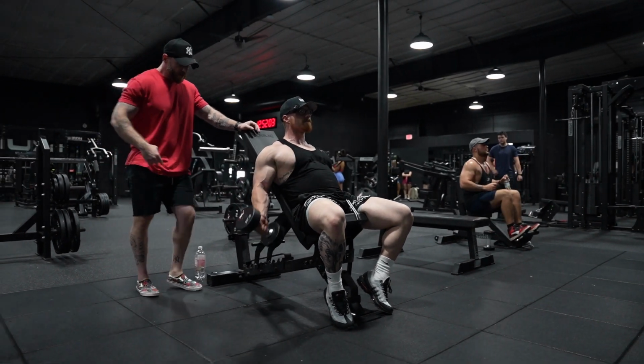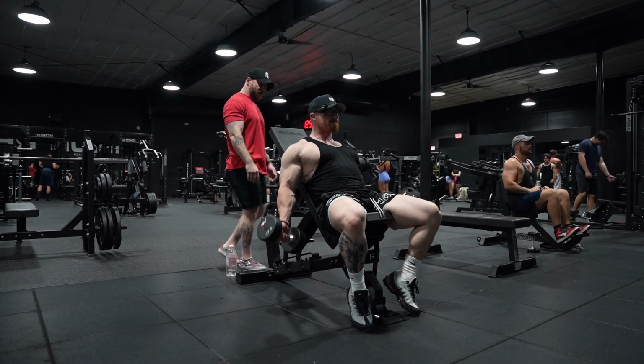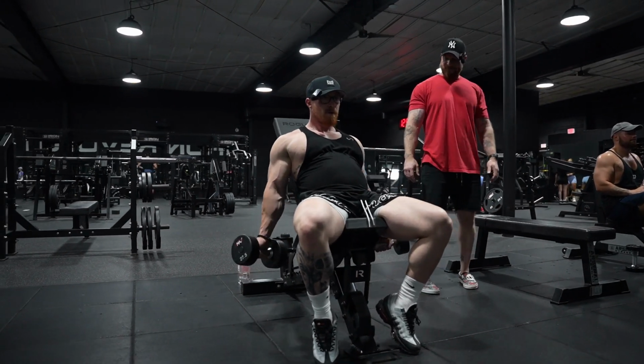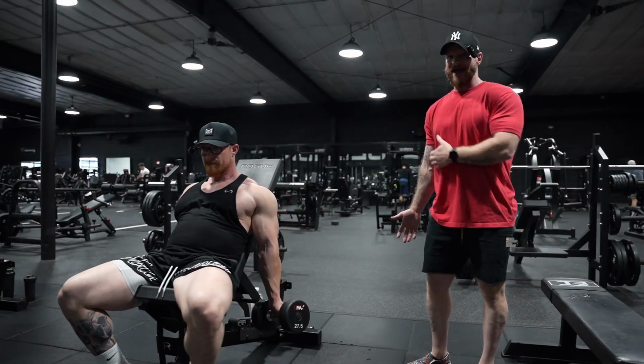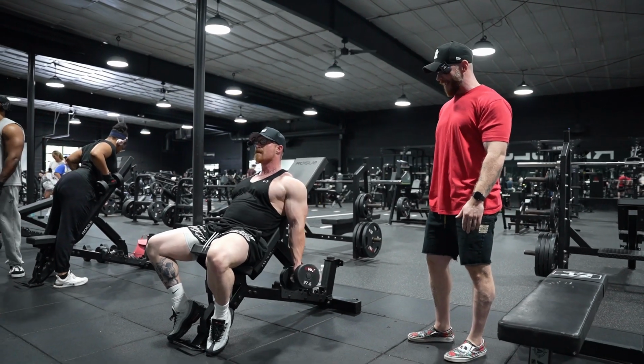That's it. 2, 3, 4, 5, 6. The biggest thing you see here is people trying to throw that arm up, especially as they fatigue. That humerus starts to pop up. We want to keep that nice, long, extended, and hit that thing in the length and range.